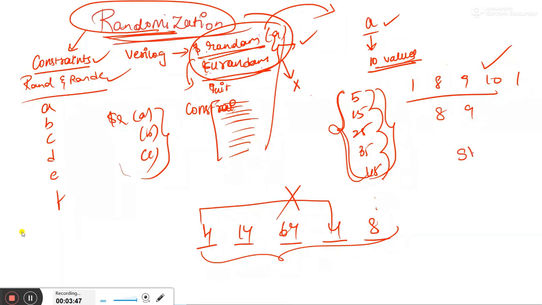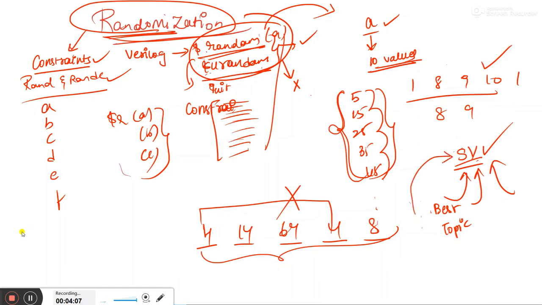SystemVerilog is something where, as I told multiple times, we are taking the best topics from all the programming languages. Those topics still work in SV. In SV, data types we have taken from Verilog, for loop and foreach loop, all of this still works in SV. It is not that if you use it in SV it will not work. Function and task concepts are Verilog concepts we are using in SV, and still they work.